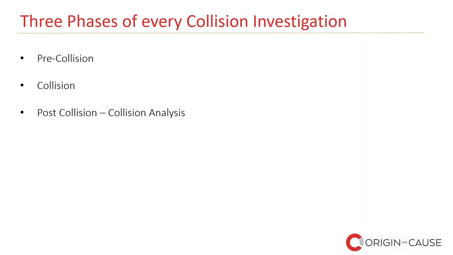There are three phases to a collision investigation. The first is the pre-collision phase — not necessarily meaning they were drinking, but any contributing factors like working the night shift, something going on in personal life, or mechanical parts of the car that could have caused or contributed to the collision. The second phase is the actual collision itself, where we go through the sequence of events and find out exactly what occurred in the correct order. The third phase is post-collision: looking over everything collected thus far, and sometimes going out to obtain more information, whether witness statements or review of cameras.